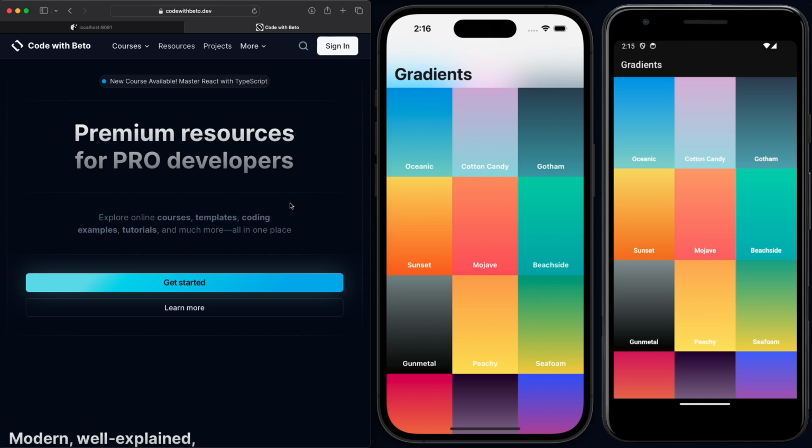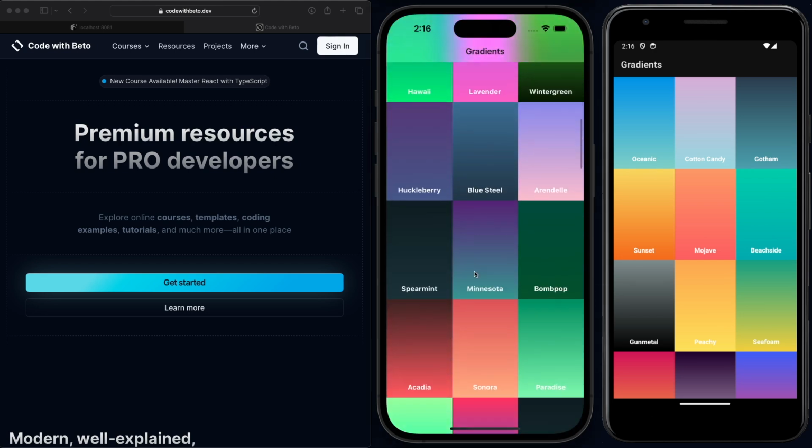In this video, we are going to learn how to effectively use the Expo Linear Gradient library to create beautiful gradients for our application. And as you can see here, we have the demo of what we're going to be building. On the iOS device here, I have light mode, and on the Android, on the right side, I have dark mode, which means this application is going to handle both, which is really nice.